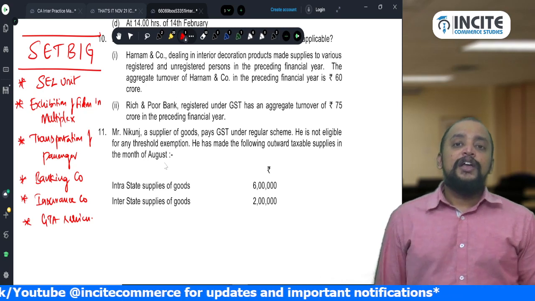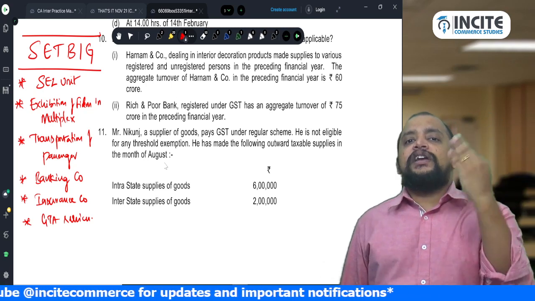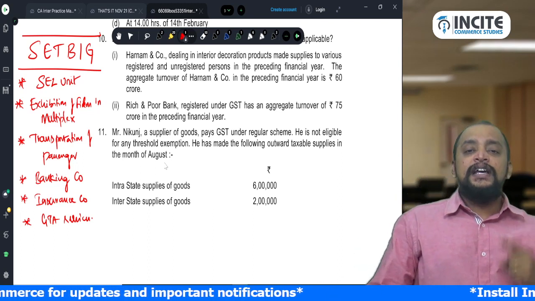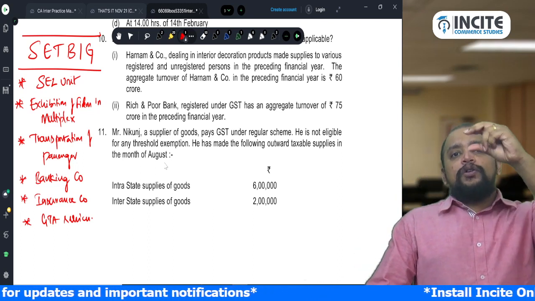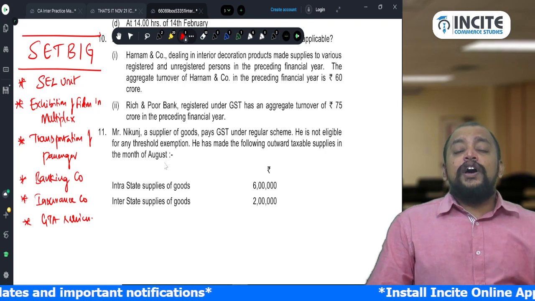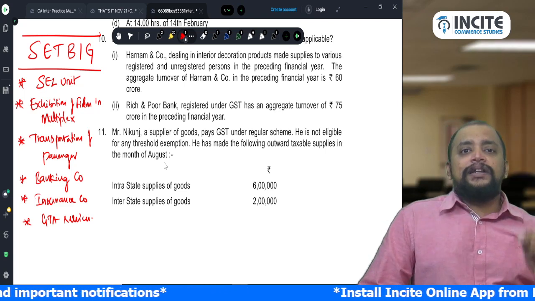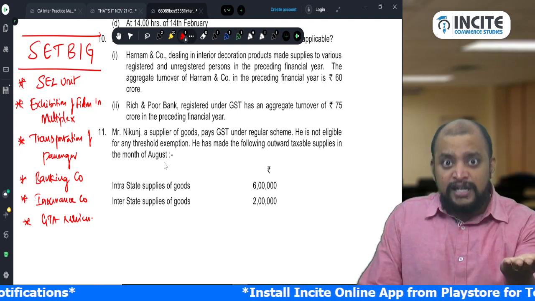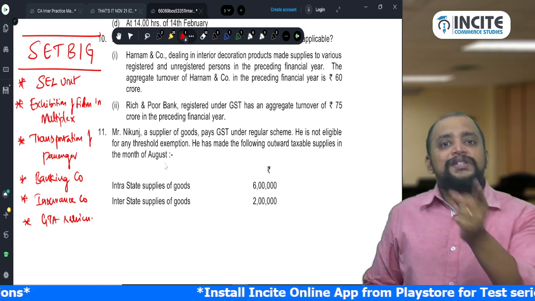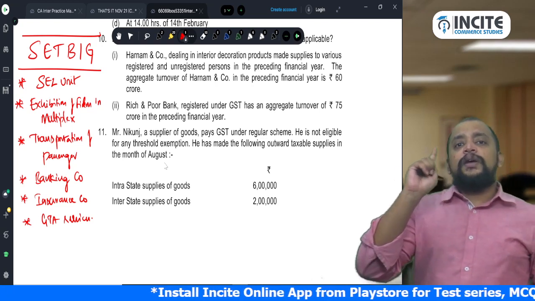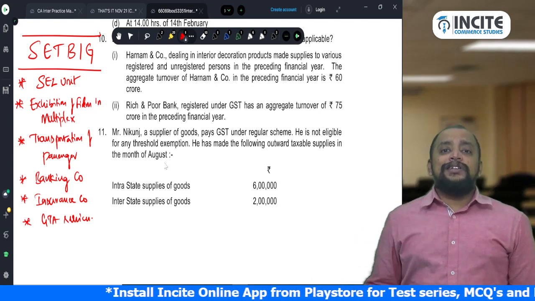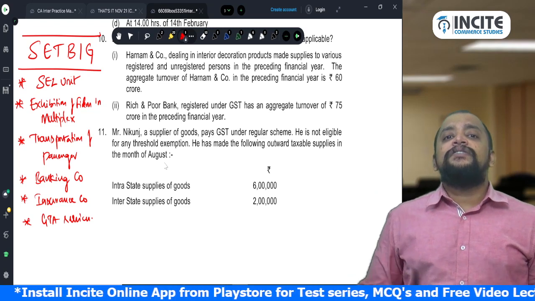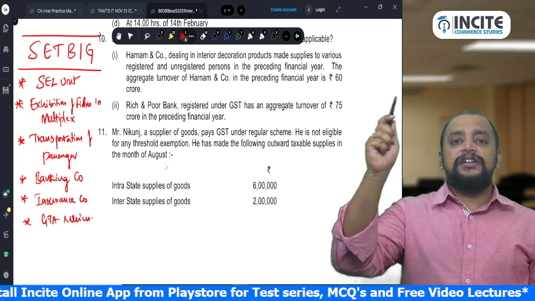What does it mean? So obtaining 3 things for an invoice is known as electronic invoice. What are the 3 things that we will obtain for an invoice? Number 1, QR code. Number 2, invoice reference number. Number 3, digital signature. So a normal invoice with these 3 becomes an e-invoice. From where can we get it? We can get it from the invoice registration portal.